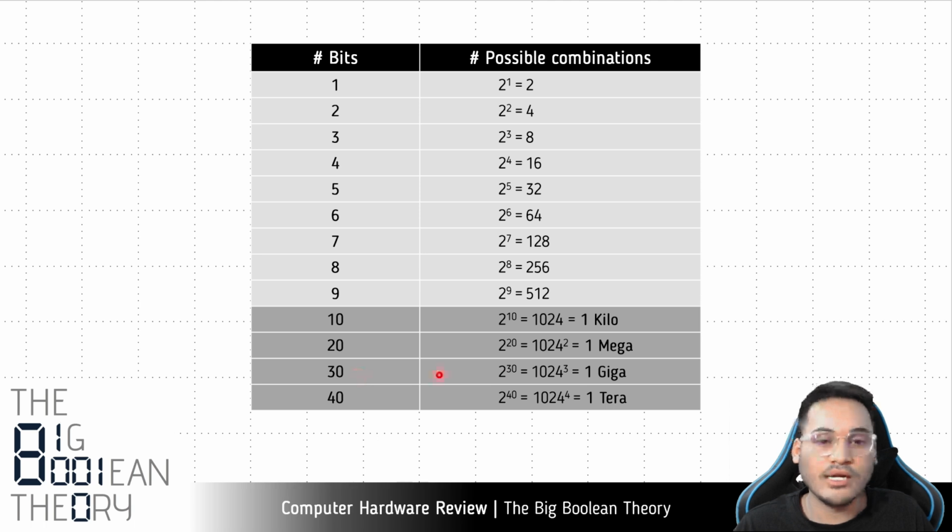For 2 to the power 30, it is 1 giga. And similarly, for 2 to the power 40, it is 1 tera. You might have already heard these terms when you go to buy some storage, like DRAM or a hard disk. You get the storage capacity of these storage devices in these numbers, so megabytes or gigabytes. So this is how many numbers we can represent using the binary number system with a certain number of bits.